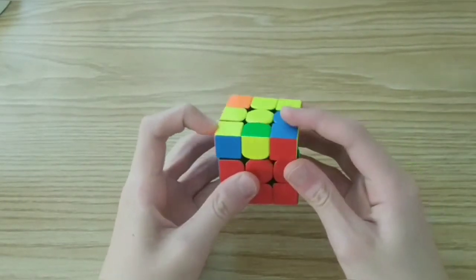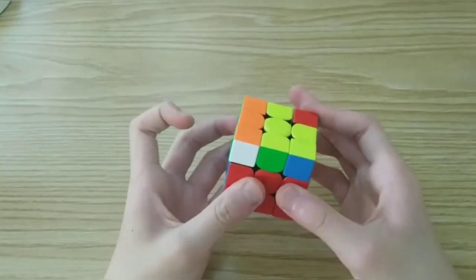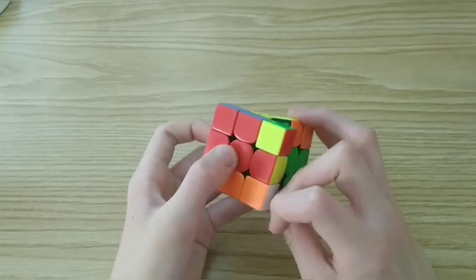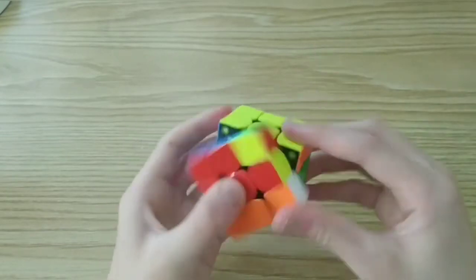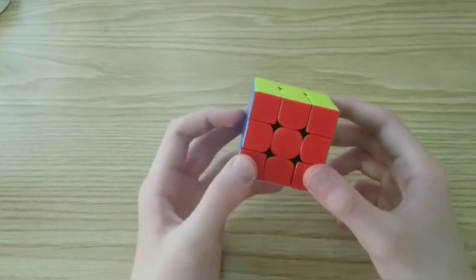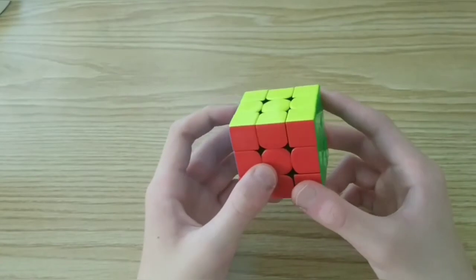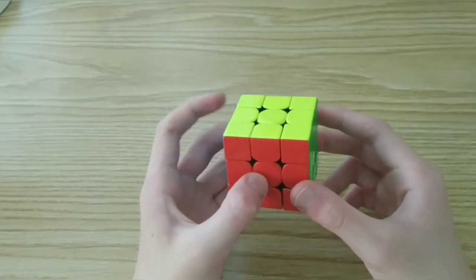After that, you had a standard last layer with pretty good finger tricks. Here, I noticed that you did a U2 with your right hand, and then did the F move with your middle finger like this, and I think that's completely fine. But the way that I do it is using your left hand for both U2s, so that you wouldn't have to use the middle finger to do the F move, which is a bit risky. But if you're comfortable with that, then it's completely fine. I have nothing to say about that.